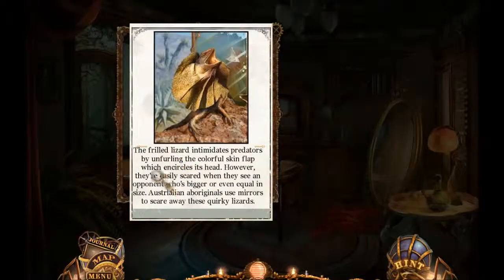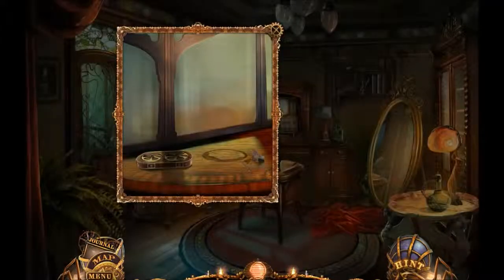Frill Lizard intimidates predators by unfurling the colorful skin flap which encircles its head. Cool. However, they're easily scared when you see an opponent who's bigger or even equal in size. Australian Aboriginals use mirrors to scare away these quirky lizards.